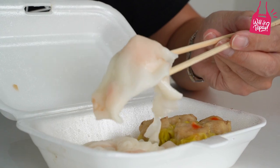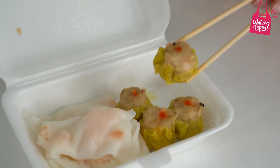Okay, so we have chee cheong fun and siu mai. I'm just gonna have this myself. Yes. Because John will die. Yeah, he's allergic to prawns, which is exactly why I purposely bought prawns, because I thought he wouldn't know. I just want to poison him. Yes. Anyway. Siu mai.